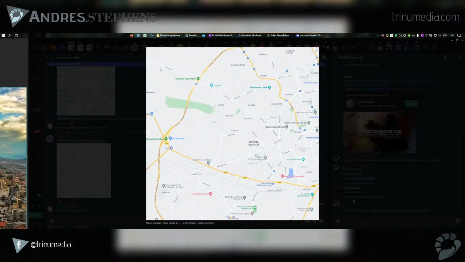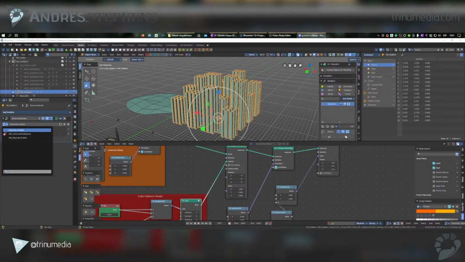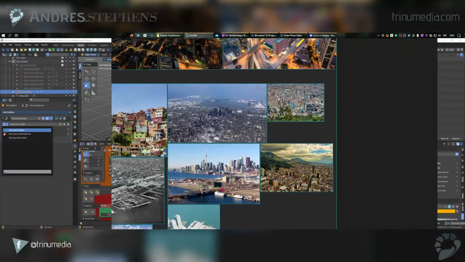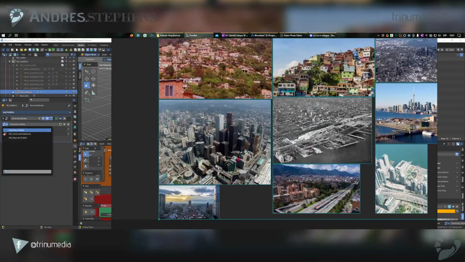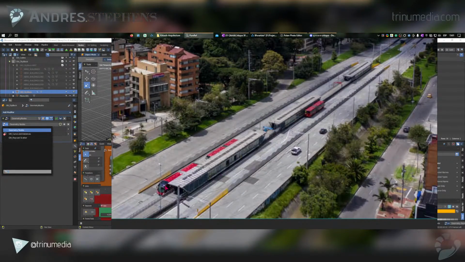Alright, so is there a car culture in South America? Only in the higher class. In fact, Bogota has the most amount of cycleways of any other South American country. Believe it or not, a lot of people cycle. It doesn't have a metro system though, which is crazy.